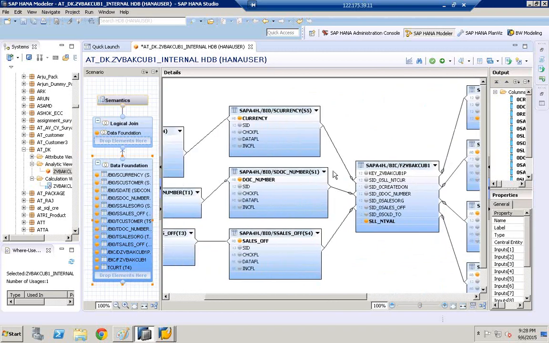So on the application layer, the cube is now transformed to an analytic view.